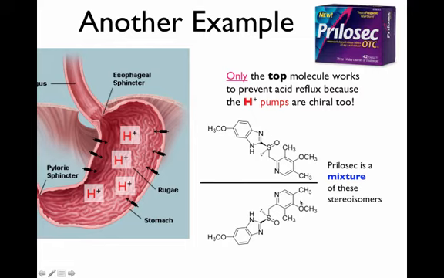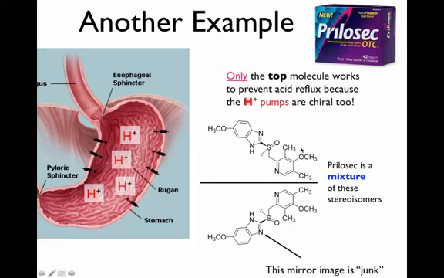The right-handed molecule basically can try as much as it wants to fit into this particular glove, but it is never successfully able to do so. And so this bottom molecule here, when you ingest it in Prilosec, that mirror image is pretty much just junk. It doesn't do anything. The molecule that's doing all of the work is this particular molecule up here. So this may seem a little bit strange to you that both of those molecules are in the Prilosec medicine, but only one of them works.